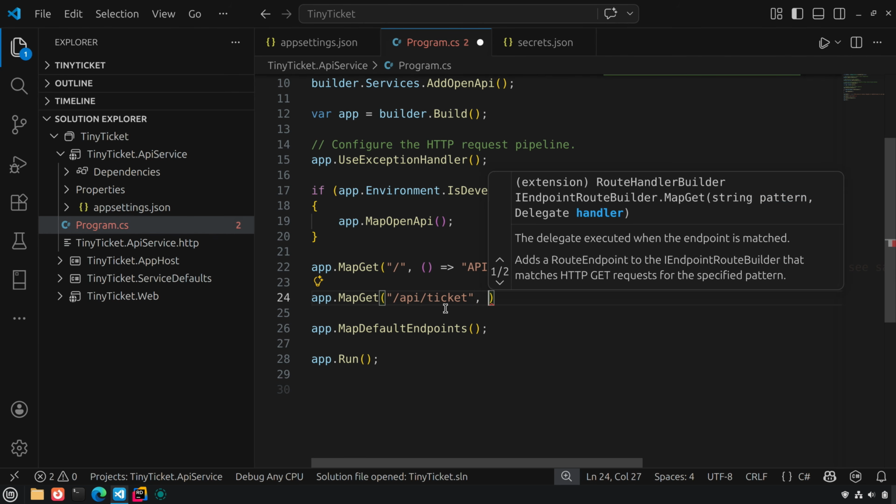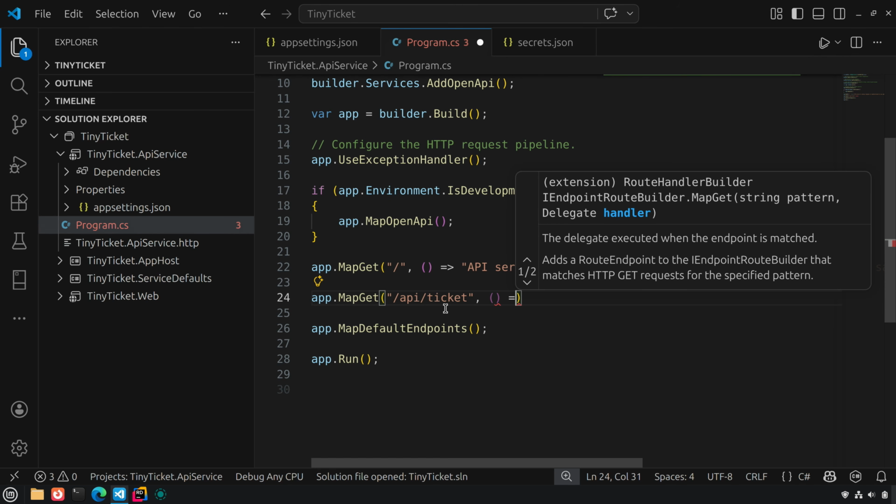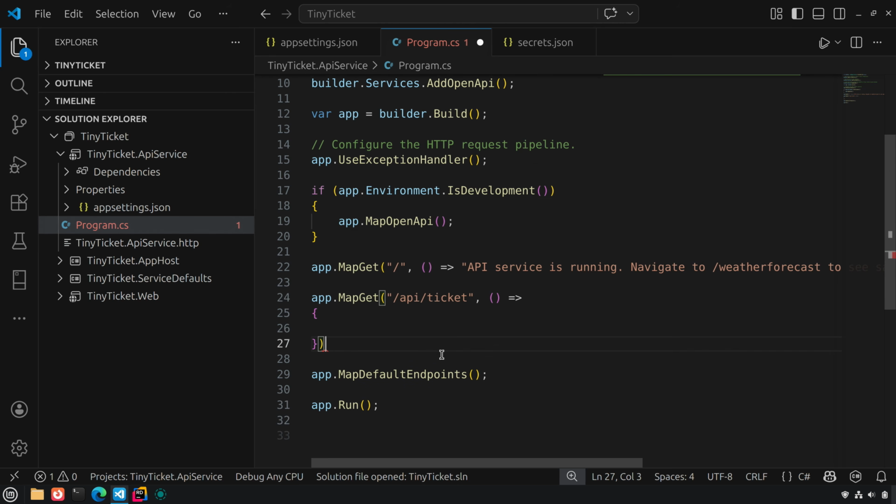What this will be is we're going to ask for all the tickets. So we're not going to have a limiting factor here. We're just going to say, give me all the tickets. So it's essentially going to be a select star or the get all.